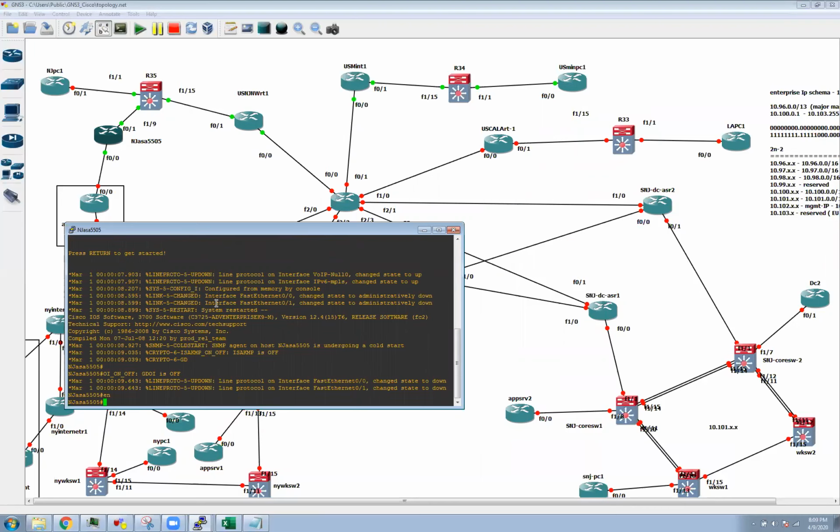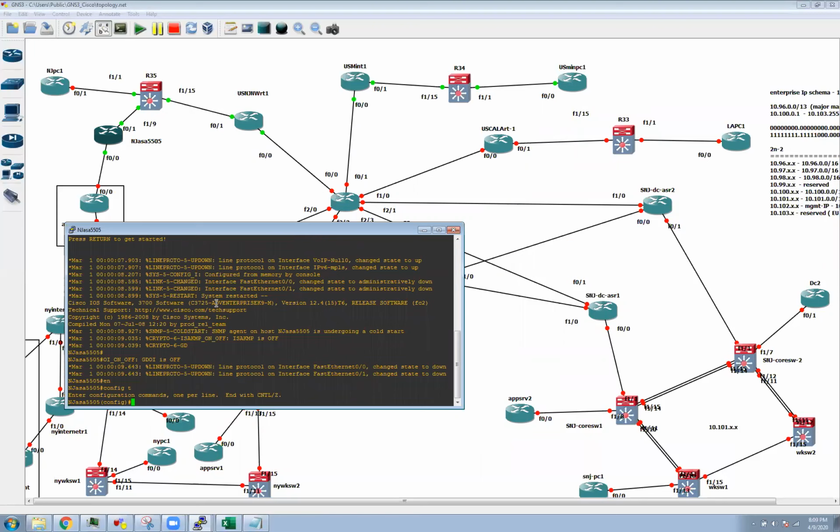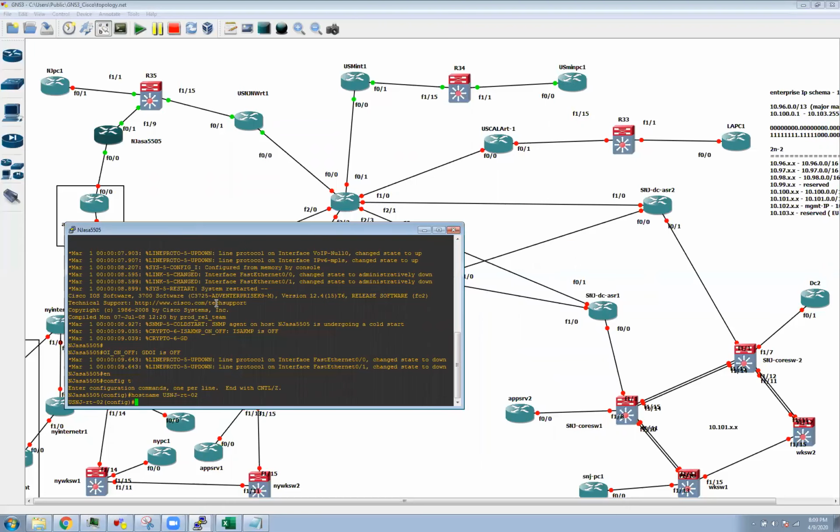Do you have to do enable first, or does that not matter? No, sometimes because you're directly on the console. So normally, sometimes if they ask you to enable, just enable it. You know what I mean? Okay. We want to do 02 here. Yep. Okay.